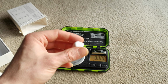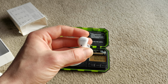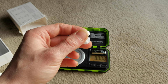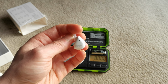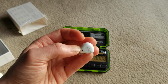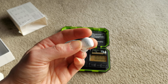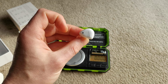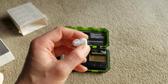Right, let's move to the sound. They sound actually very nice. To be honest, for one dynamic, one balanced armature, with some EQ for sub bass, because I do like my sub bass, I consider it a very nice sound. Connection with the phone, it doesn't use aptX, it is AAC codec only, doesn't come with any extras, so it's just simple and cheap. I paid £25 for them, so it's cheap and good sounding. Elevated bass as it is, and treble, so it's a V-shaped sound signature.